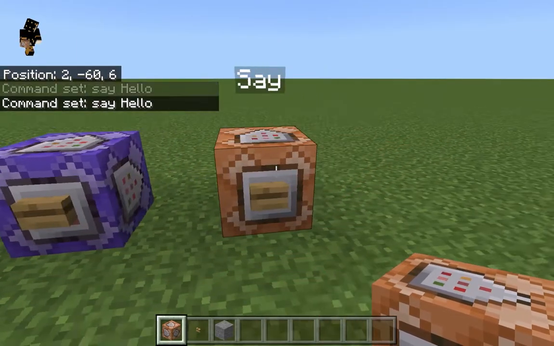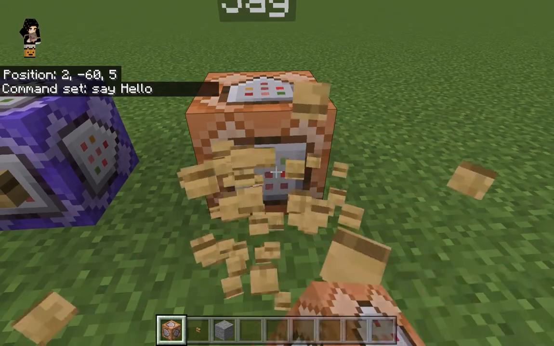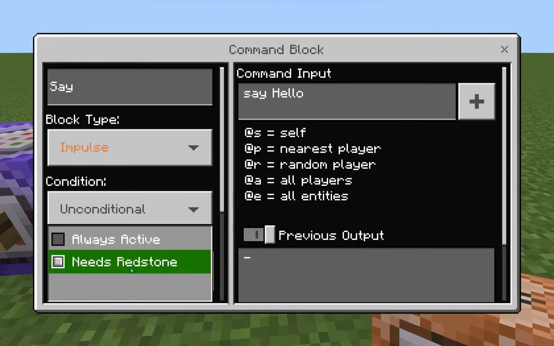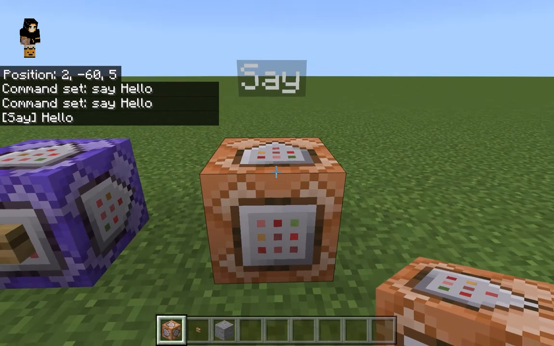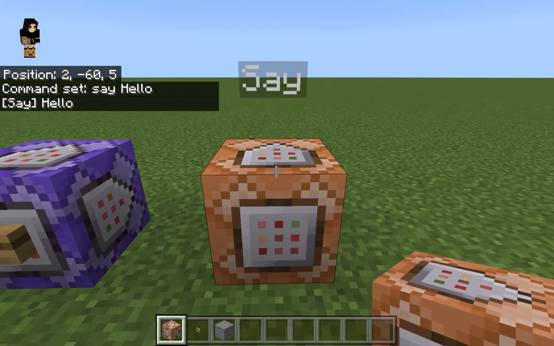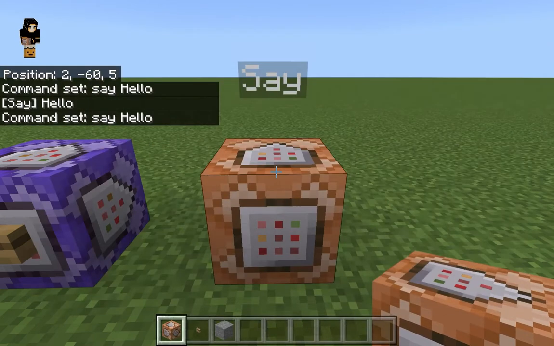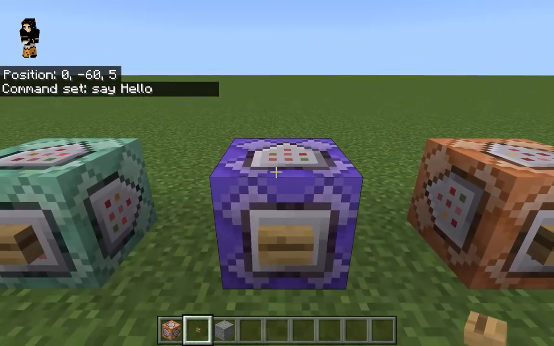A different thing I want to show you real quick is I'm going to break this button. When you move to needs redstone and you click always active, when I exit it, you're going to see that it said hello, but it only said hello once. I'm going to change it back to redstone. Okay, and I'm going to go over to the repeating.